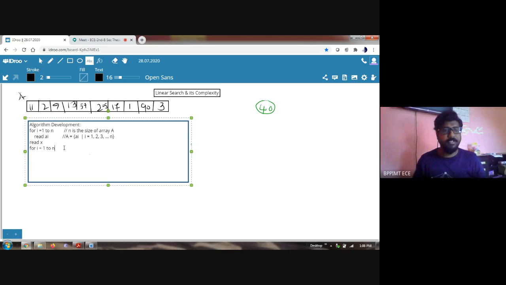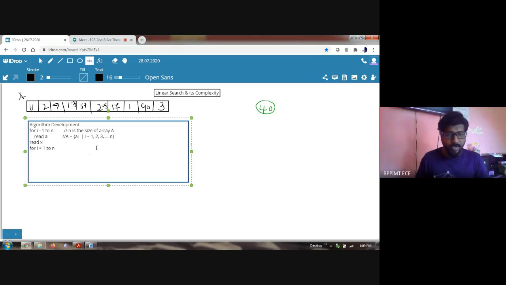If your increment step size is not plus 1, rather something else, then you have to mention that explicitly. For example, for I equal to 1 to n, in steps of plus 2, do, which is not the default size of plus 1.